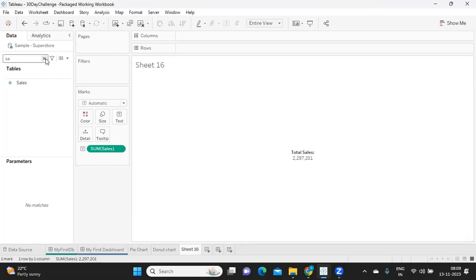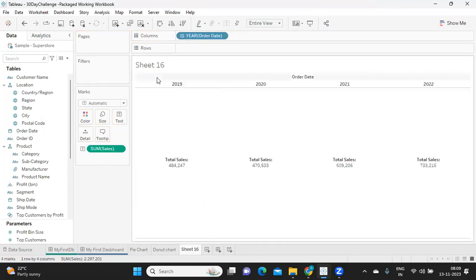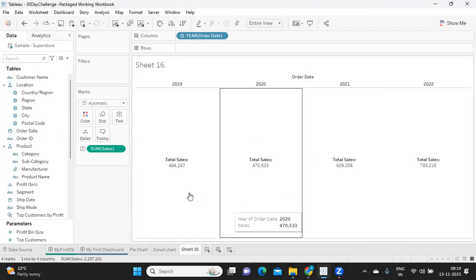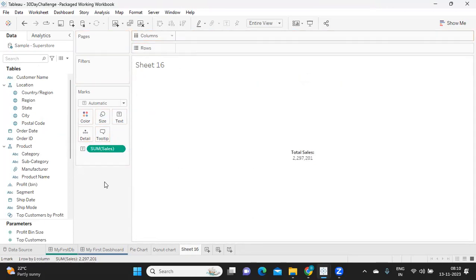Now see here, if I add my order date, automatically it will split for every year. Later on we will see how we can customize this, but for now I'm using a single label here so that I can show you total sales. And I'm just writing it as total sales, and I'm trying to create one for profit as well.